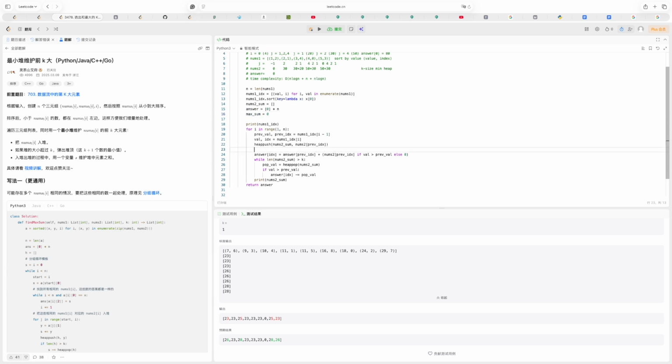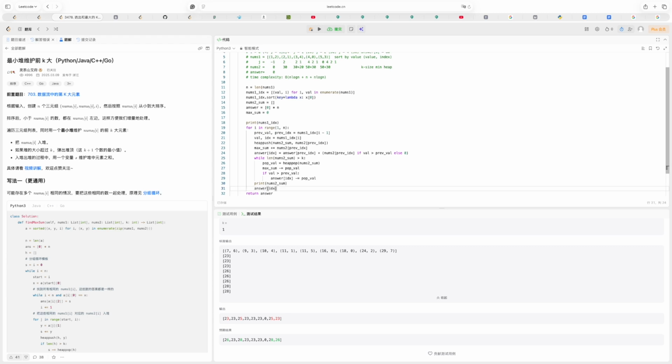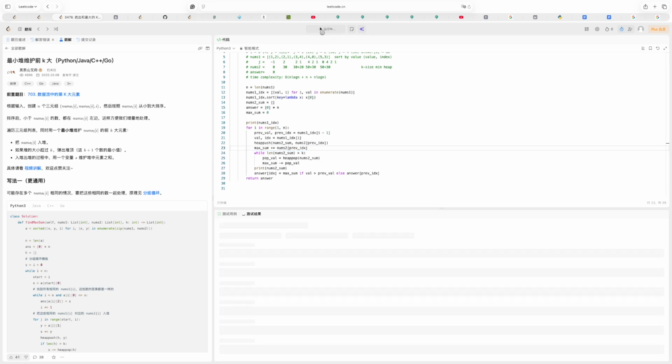So every time I push, it will add to the max sum, and every time I pop, it will subtract the popped value. Then the answer at the index will be the max sum if it's larger, else the previous sum is the answer, the prev index. Maybe this is better. Like this. Okay.